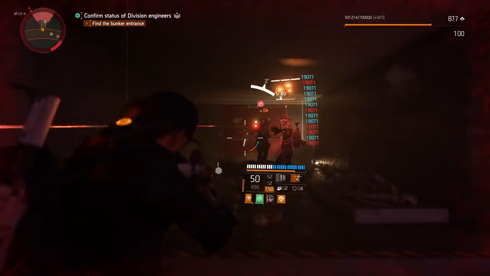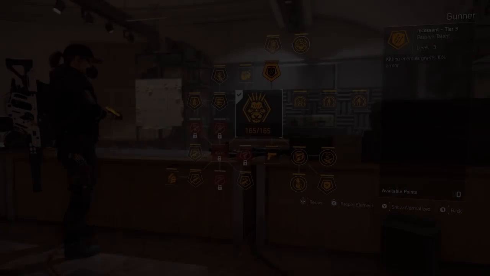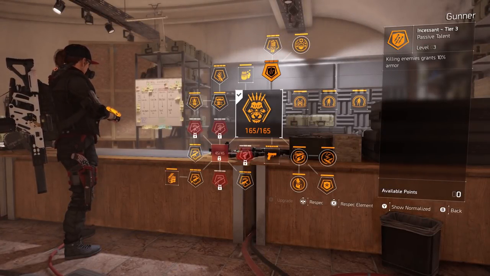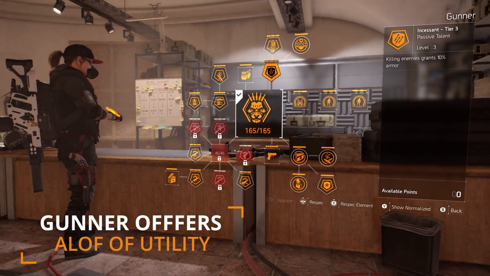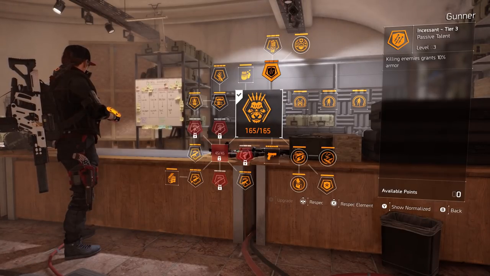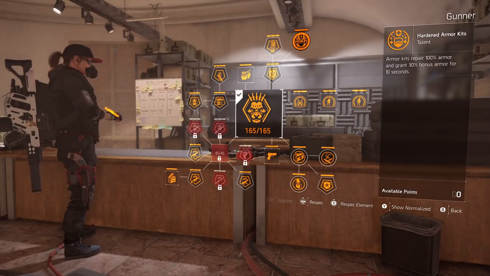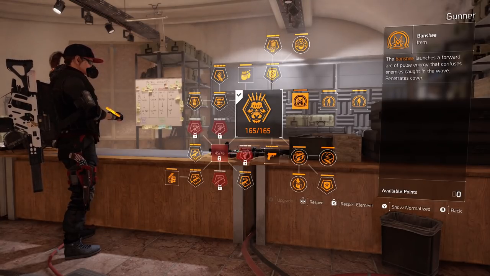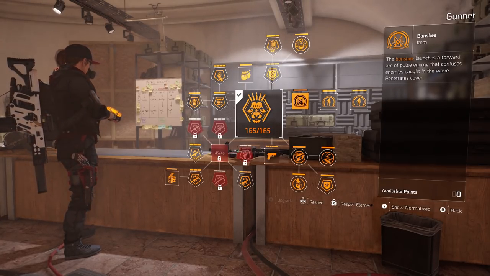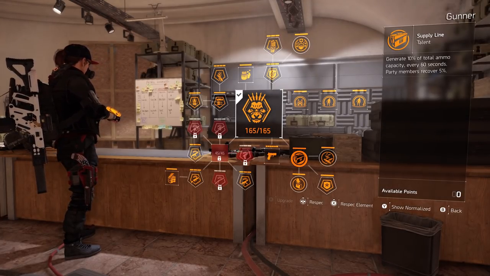So now I've said that, and you've seen a little bit of what this build is capable of, let's get into the build breakdown. Right guys, I'm going to start off with the specialization, just because I keep using a gunner and it's been a while since I explained why. For those of you who are new to the channel, I use a gunner because you get 10% armor on kill. You also get every third reload 50% faster. The armor kit gives you 30% bonus armor. You also get access to the Banshee Pulse, which is great for this build as well. You also get 10% of total ammo capacity every 60 seconds, so you're never running out of ammo.